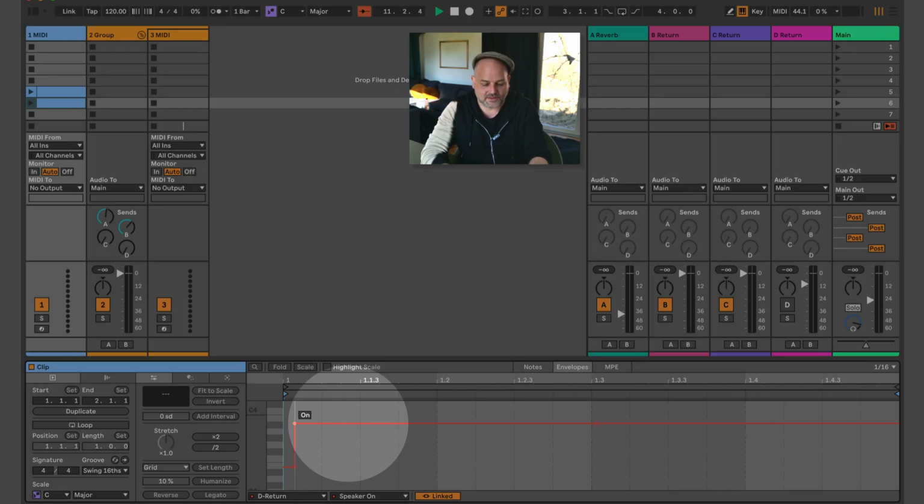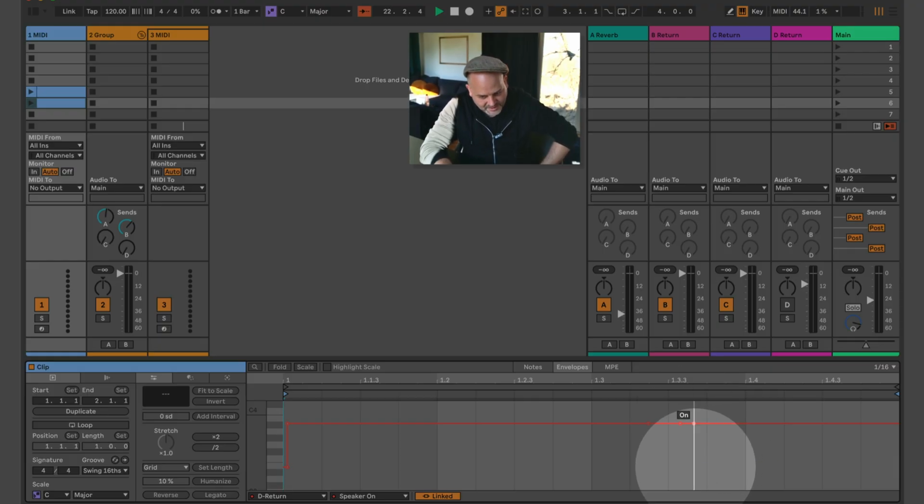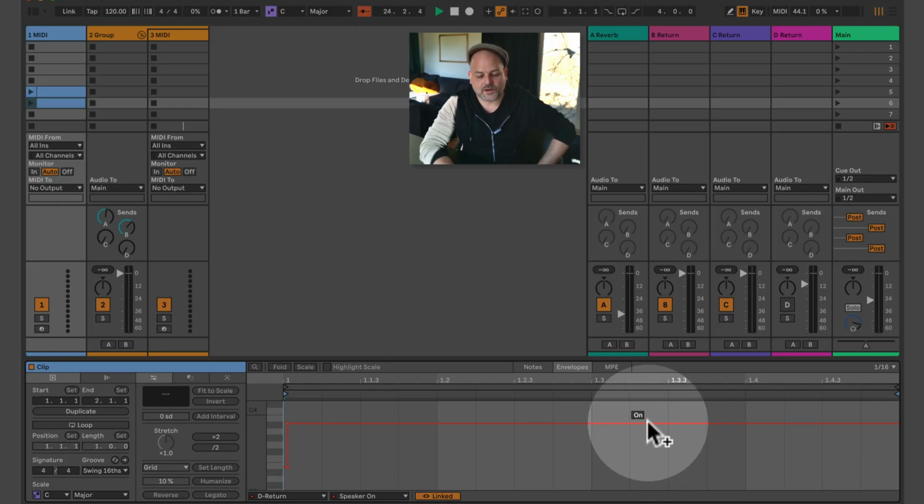Some parameters in Ableton Live need a change in parameter. So this is now going from off to on, just via breakpoint. You can set up breakpoints anywhere you want on this red line here just by clicking on there and then click drag. You click on the point and you change the breakpoint where it should go to.